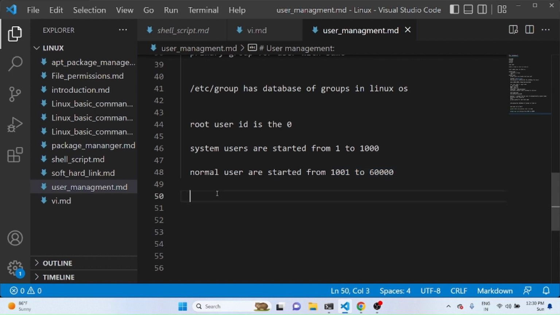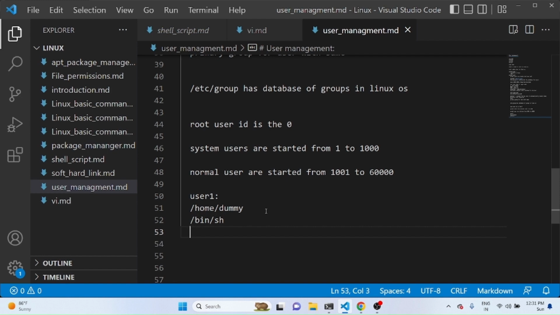Now I want to create one customized user. For example, user1 is my username. Second, I want to create the home directory inside /home, with the directory name dummy, and I want to assign the shell /bin/sh to my user.